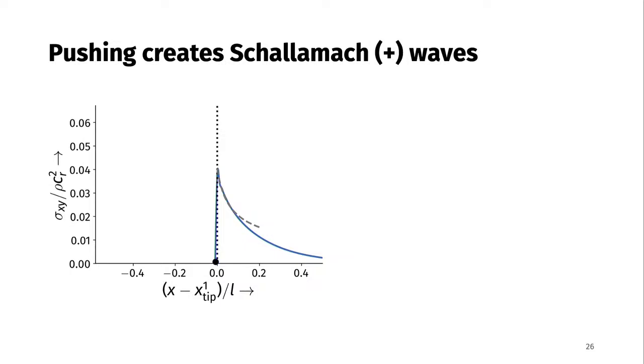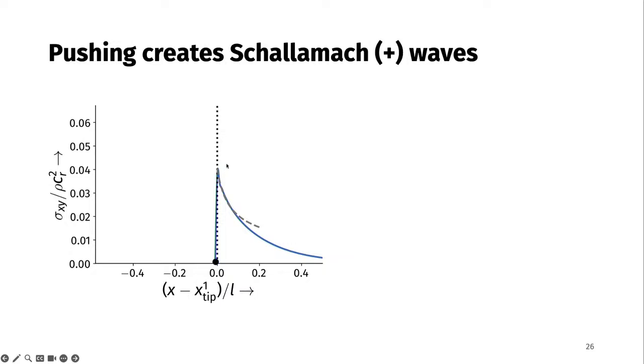Okay, now let's go back and revisit this stress ahead of the tip. So if you take sigma xy, again now I've non-dimensionalized it with rho CR square because it's a dynamic stress, there is a propagation happening, and the x-axis is plotted with respect to the x tip 1. X tip 1 is the tip of the first pulse as it's moving, right? That's always kept at the origin. So it's a moving coordinate system where the origin is at the tip of the first pulse as it keeps going. And you see that there is a sort of 1 by root r type of dependence.